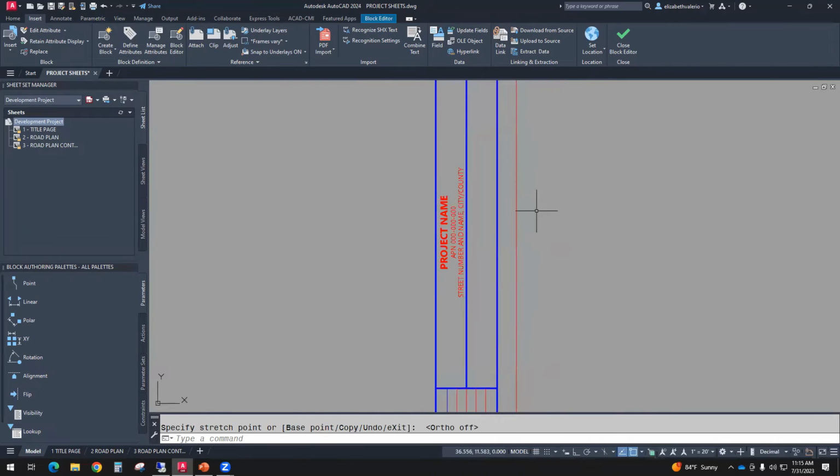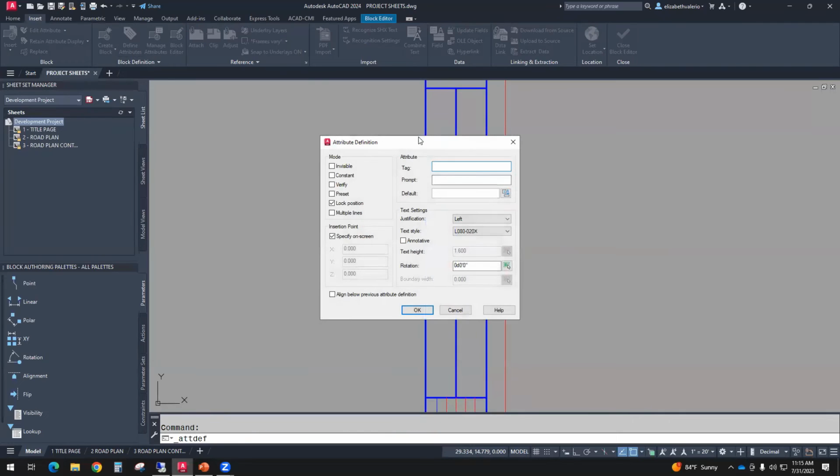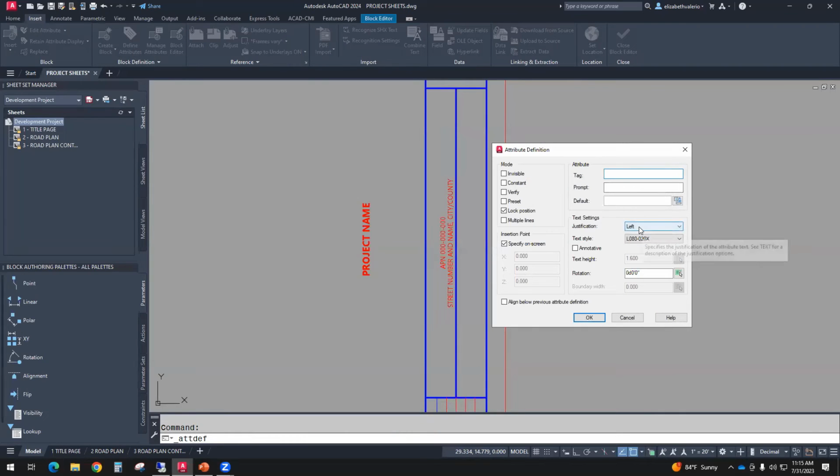Another one that I want to create is for project name. So I'm going to move my project name over to the side. I'll make a new attribute. For the tag, this is Project_Name. Prompt, I'll say it's a field linked to sheet set properties.